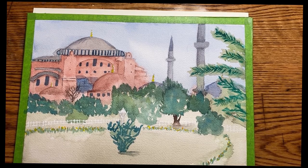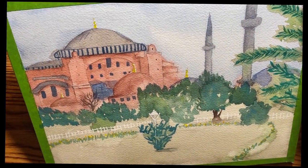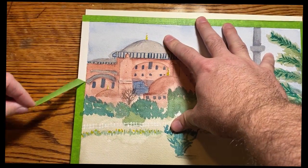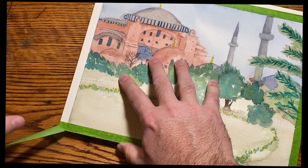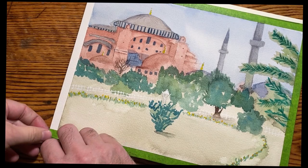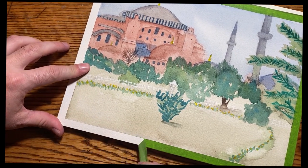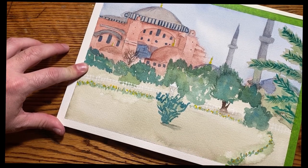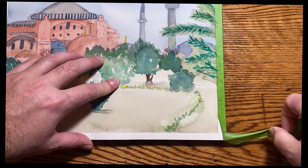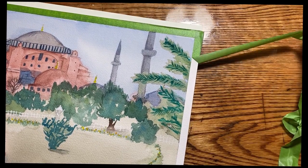But I realized I left out the most satisfying part for you, and that's removing the tape at the end. So I already had my recording stuff taken down, so I had to quickly set up my phone and try to do this with my phone, which is why everything's a little odd and a little different. But I find this part so satisfying because sometimes when you put a wash of color down for watercolor, it's so light, it can be hard to tell. But once you get that clean white edge, then you can really notice. You notice how carefully I'm pulling it off, because sometimes even painter's tape like this can catch and just hold on.